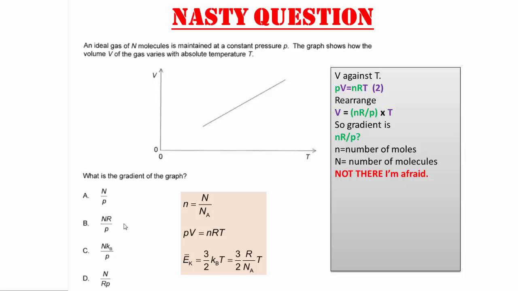To be able to see the whole picture, we have to look at these three equations again. And we need to look at all three to be able to sort this out. Now, the first equation here is n, which is the number of moles, is equal to the number of particles divided by Avogadro's number. The gradient is nR over P divided by NA, because n divided by NA is equal to small n. We're still not there, because this is not one of the options. So what's the next step?